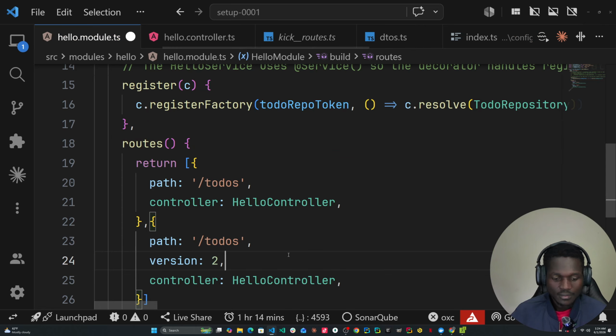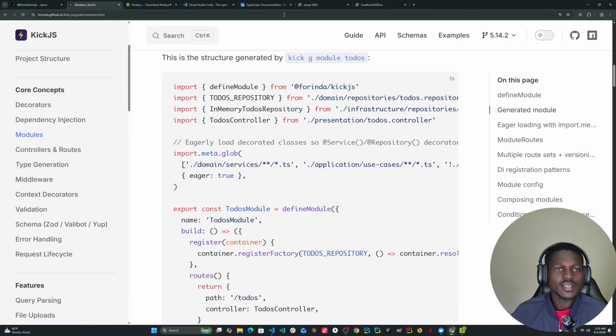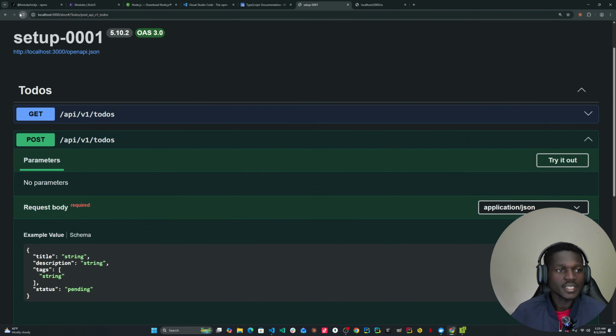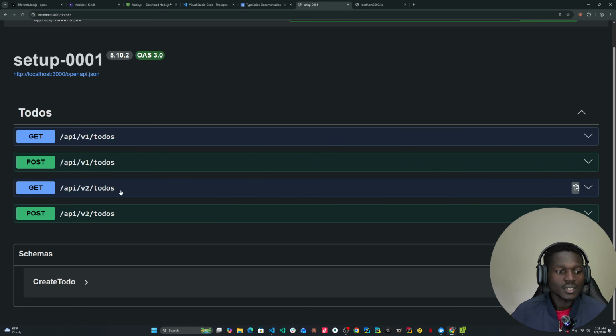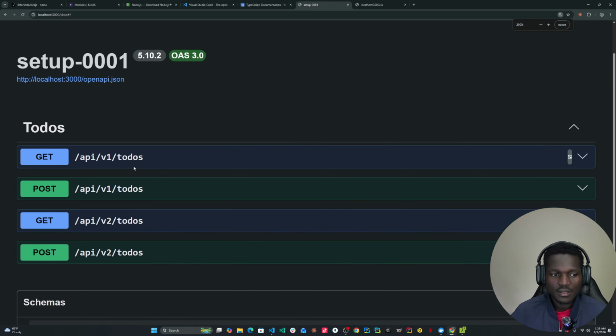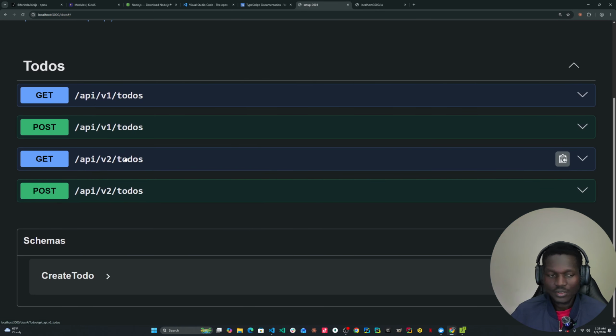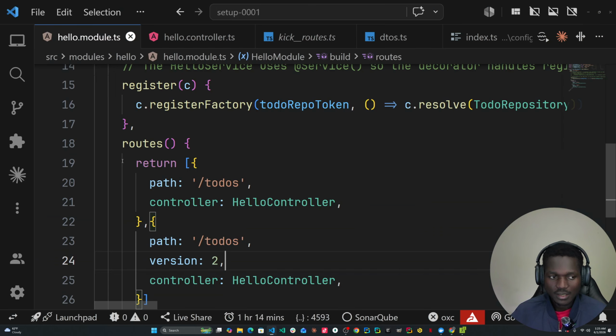If I set that and refresh, you'll see I have now these two, version 1 and version 2. That's how simple it is to do versioning on these controllers. So you can version at the module level.